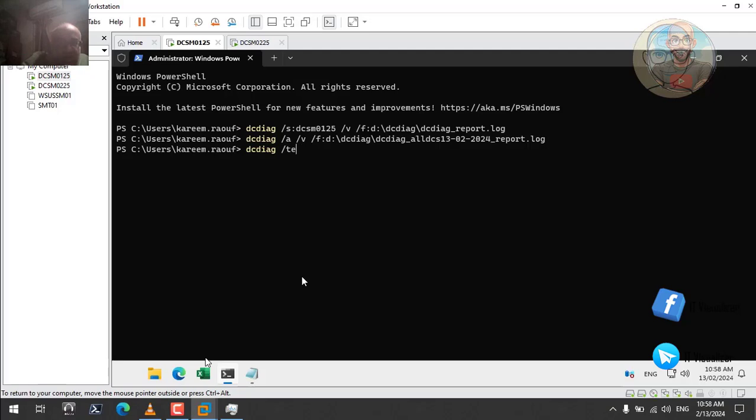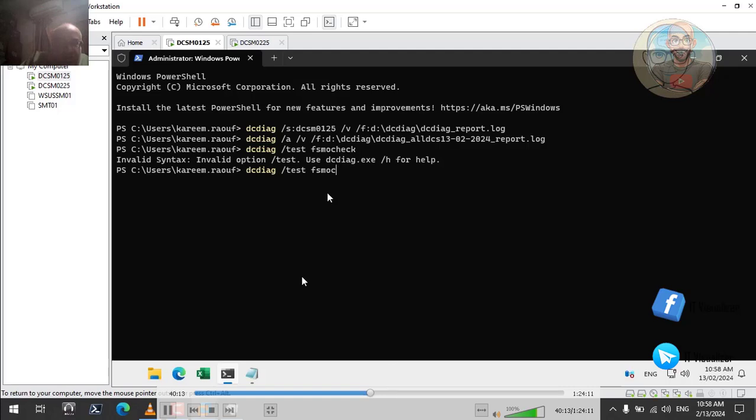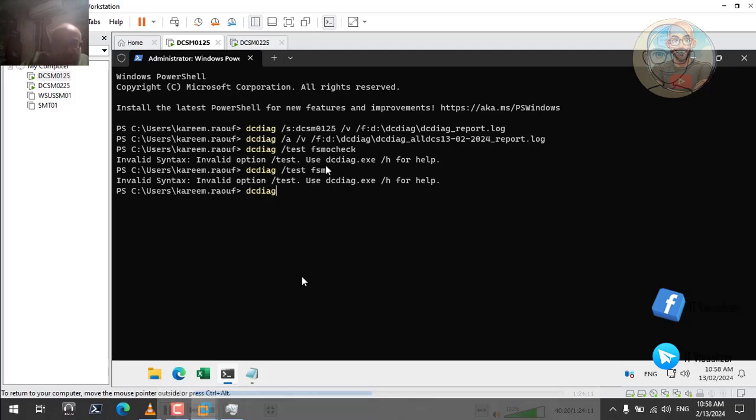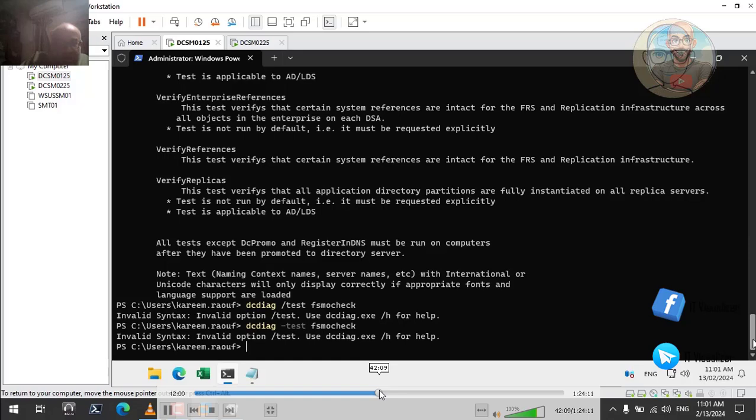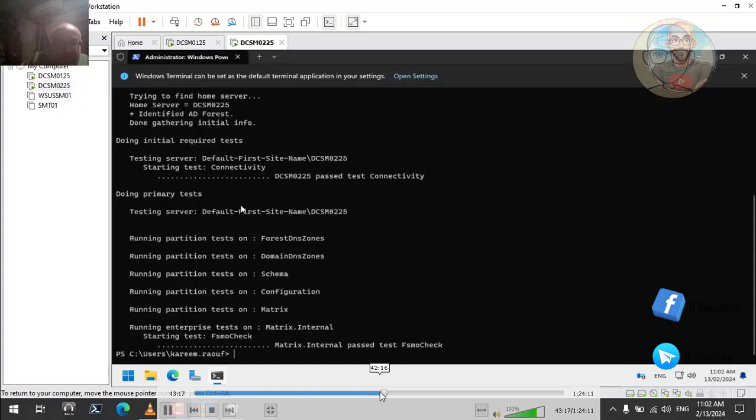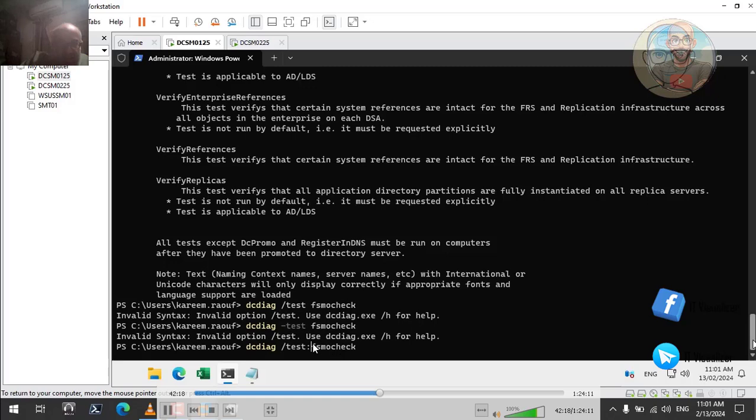You can identify the test, so you can go test and tell it this is the test of the Vesmo check. This is invalid syntax, I think. Let me show you all. This is not checking the Vesmo roles, it's checking if the domain has a domain controller that is acting as a PDC, a time server, a global catalog, and so on. So let me show you all. Here is the right syntax. Just a moment. So the right syntax, here it is.